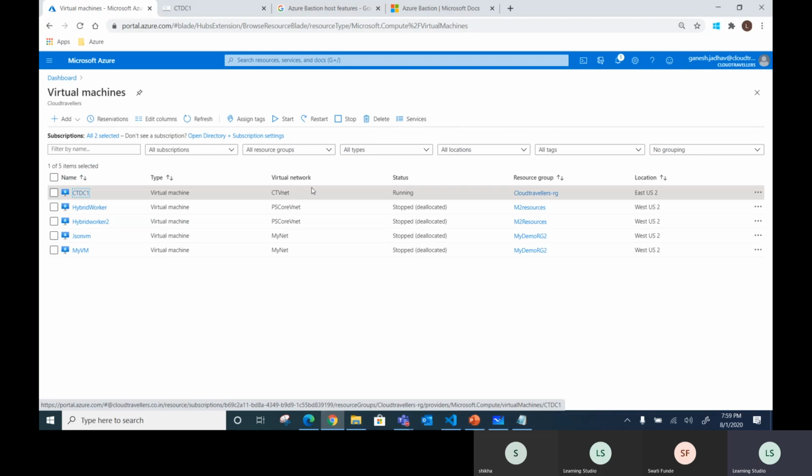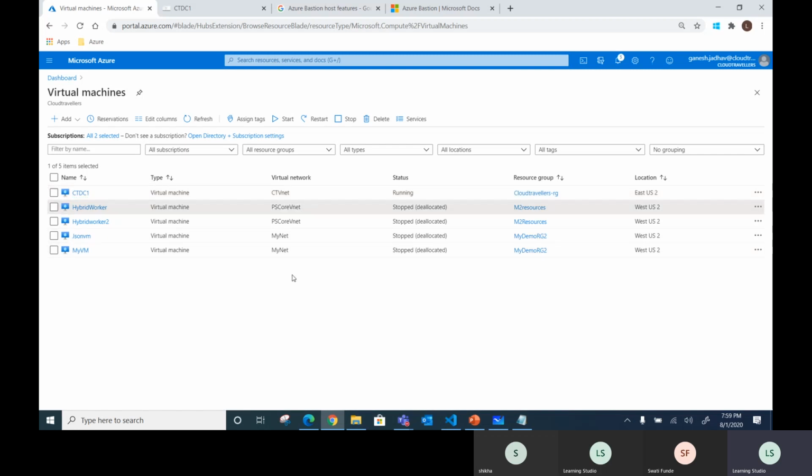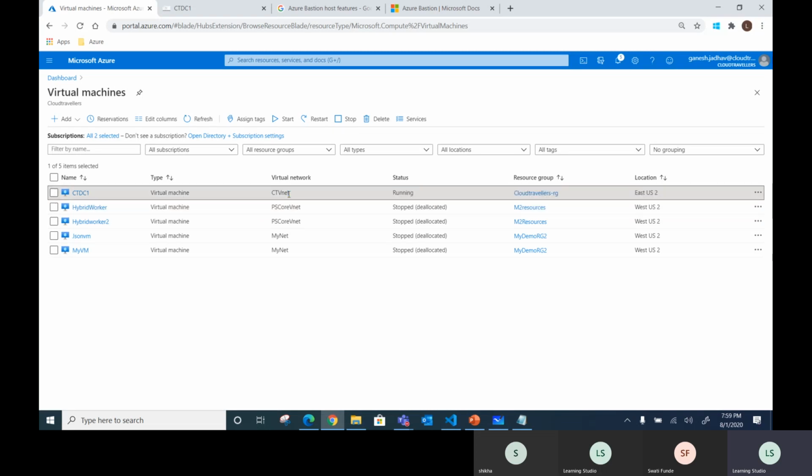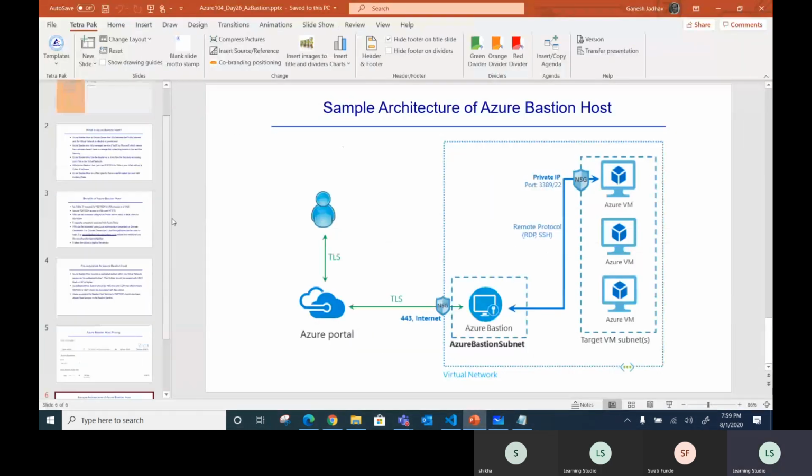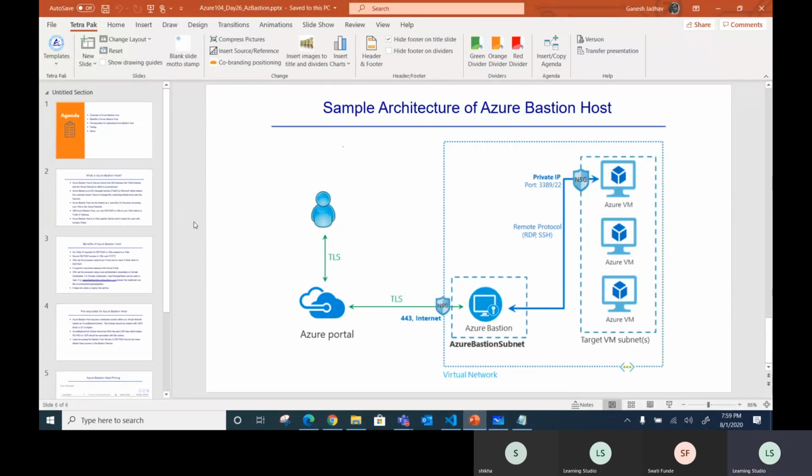So all the virtual machines in that specific VNet can use the same Azure Bastion host to RDP or to SSH. Okay, but if you're talking about some different VNet, so if you talk about PS Core VNet, I cannot use the Bastion host which is deployed in CT VNet to RDP into this virtual machine because this virtual machine is residing in a different VNet and this virtual machine is residing in a different VNet. So that's all about Azure Bastion host.